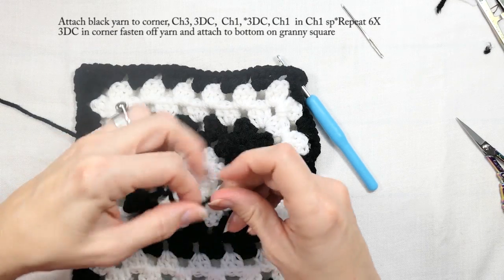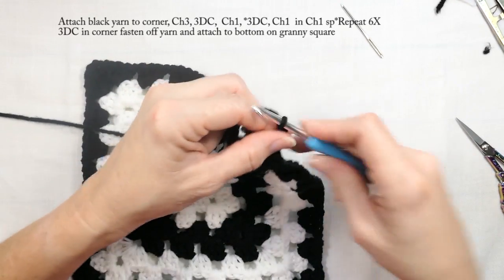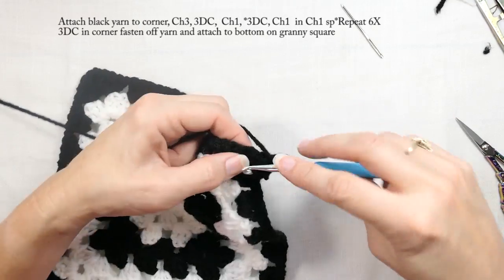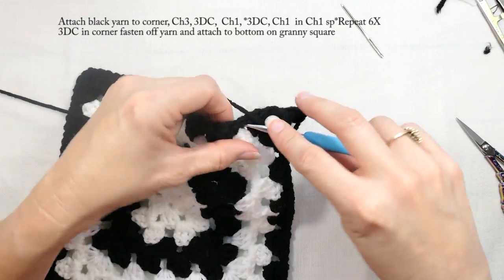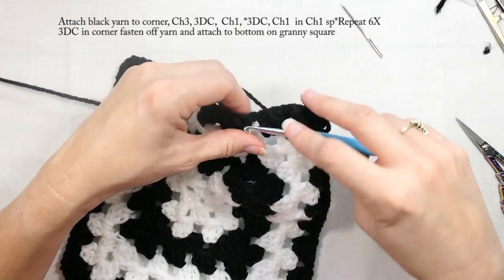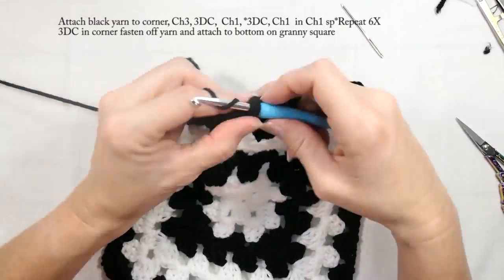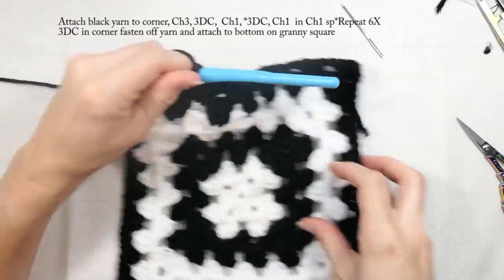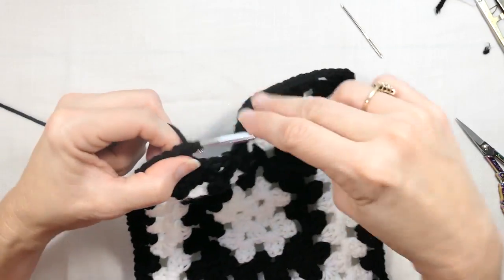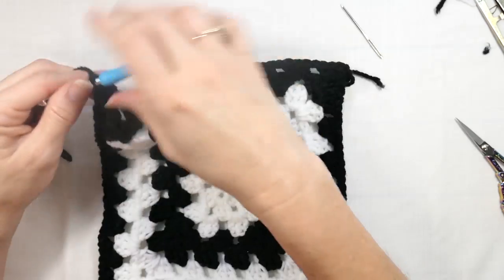And I'm going to go ahead and grab my black, and I'm going to do my chain 3 like I've been doing, and I'm going to do my 3 double crochets. I'm going to chain 1, and I'm going to go over to the next and do 3 more double crochets. And I'm going to do that all the way to the end. Chain 1, go to that corner, do 3 double crochets. Alright, so see, you have some added to the top. I'm going to go ahead and cut my yarn.